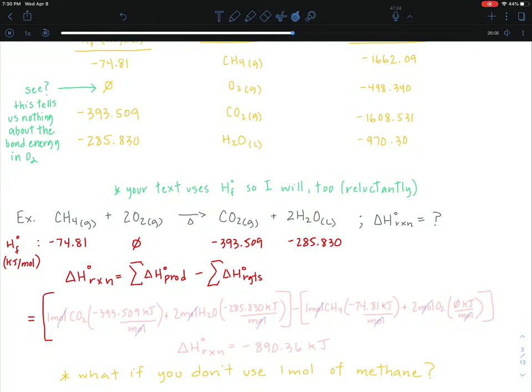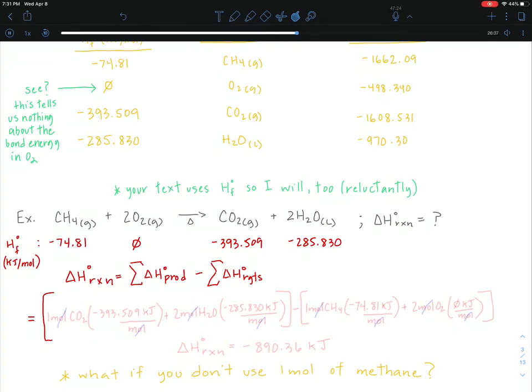The next thing you have to worry about, aside from the sign, is that you are starting with your products. So it's a little weird because we're going to take the difference between the enthalpy of the products and the enthalpy of the reactants, but in the balanced chemical equation, the products are on the right. The expression that we just wrote is over on the left. You just have to be mindful not to use the wrong numbers in the wrong spot. So you'll have to stop yourself and say, where are the products? Okay, they're over there on the right. What else do I notice?